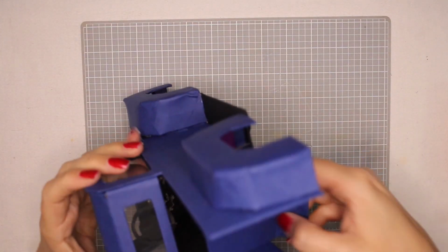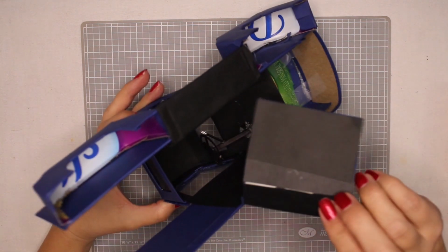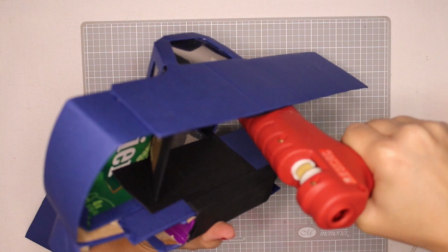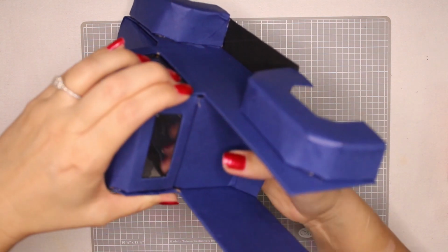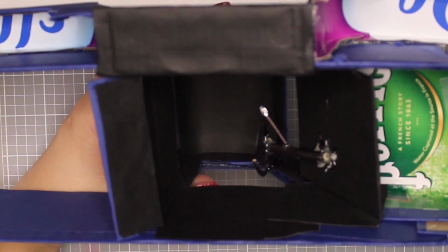Next up is gluing the back of the cab. I covered a 3x4" piece of cardboard with black paper on one side and blue on the other. Glue the back of the cab to the inside of the rear window. Notice the bottom inch is bent. This will help hold the truck bed into place. We'll see that in just a minute.